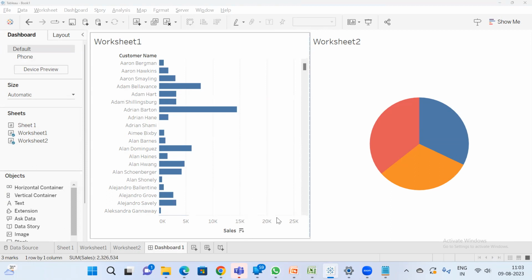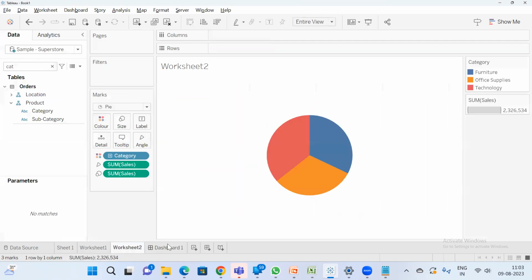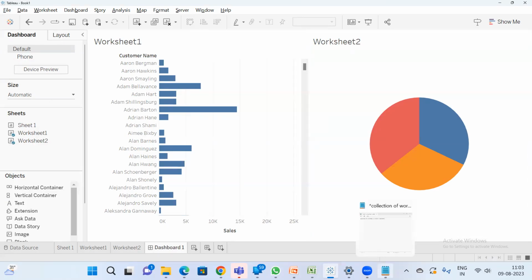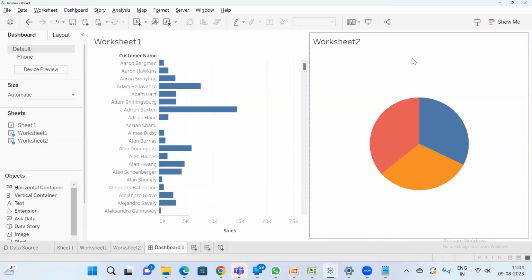So this way he will be able to see the entire dashboard details. Let's say if I create 10 sheets, then I will split them into 2 parts. In one dashboard, I'll keep 5 sheets, and in the other dashboard, I'll keep 5 sheets, so that I cover all the worksheets. If I want to see a bar chart and a pie chart, the user usually has to go to this one and this one. Instead, we can keep all the sheets together in a dashboard. As per the standards, you can keep as many sheets as are visually manageable.